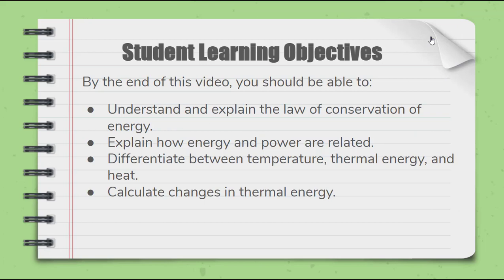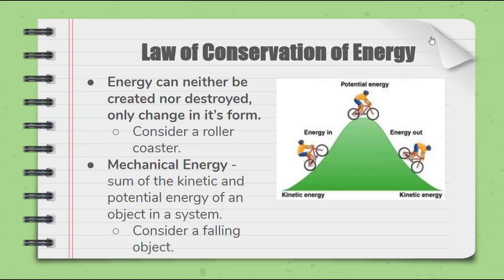Let's take a look at our student learning objectives for today. By the end of this video, you should be able to understand and explain the law of conservation of energy. You should also be able to explain how energy and power are related to each other. You should be able to differentiate between temperature, thermal energy, and heat, as well as calculate changes in thermal energy.